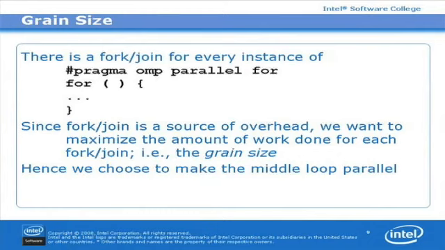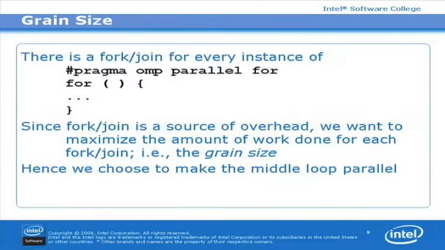We looked at this in the previous slide by trying to decide whether to parallelize the J loop or the I loop. Of course, we saw that the I loop actually has more computations involved in it than just the J loop. One other point, every time the execution encounters an OMP parallel pragma, it creates a fork join within the code. And so there's overhead in forking off the threads and joining those threads. So one thing that I want to do if I want to improve my performance is to reduce the number of forks and joins. Again, from the previous slide, if I'd put in the OpenMP pragma at the J loop, I would have many more fork joins than if I put the OpenMP pragma on the I loop.